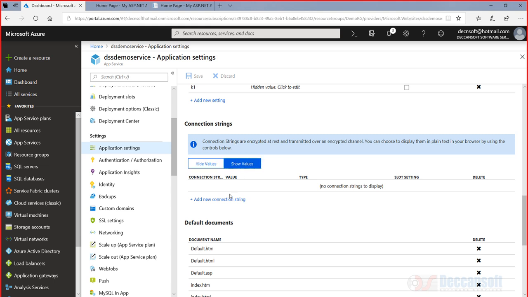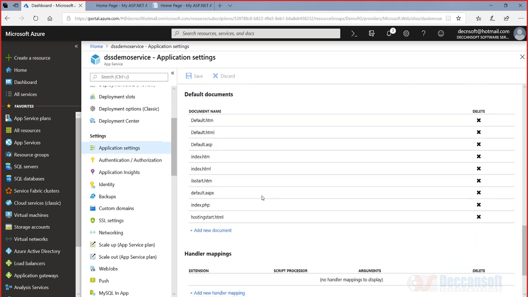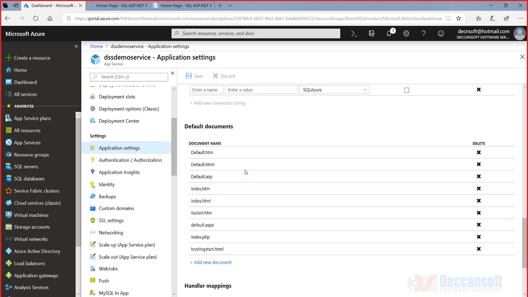You can say show values, add your connection string, give a value of the connection string. Maybe in some other example, when I'm doing database programming and how to host database and its corresponding application, I'll demonstrate at that point of time. But that's possible. Then we can specify what should be our default value. In case you want, you can mention one of these as default pages. And you can give priority. The one which comes first has priority. Only when none of these are found, automatically it will take ASP.NET MVC and accordingly it will behave.